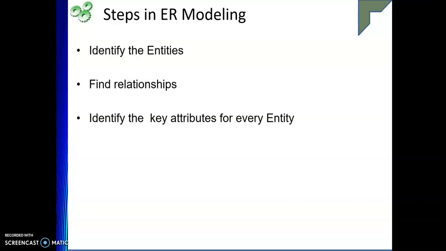So try to identify the key entity, because this is very important in modeling. Only this will uniquely identify each instance of the entity itself. So once you identify the entities, the relationships, or the attributes, then you go for identifying the key attributes, right? Key attributes you identified. Okay.